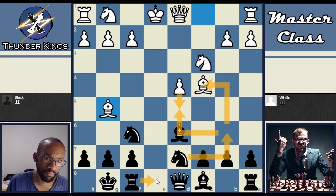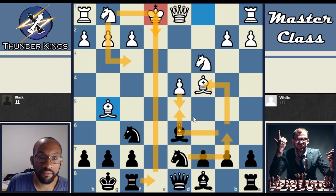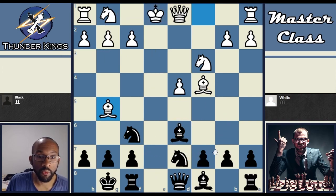Rook e8 puts the rook on its best possible square without much of a loss of time, since it'll place the king in check. And it might force him to play knight to e2, even if his desire was to put the knight on f3. So both moves are productive, and when you measure them against c6, you'll see that there's a clear difference. With c6, you're making a necessary move, but with rook to e8 and knight to b6, you're choosing to improve a piece as well as make a necessary move.